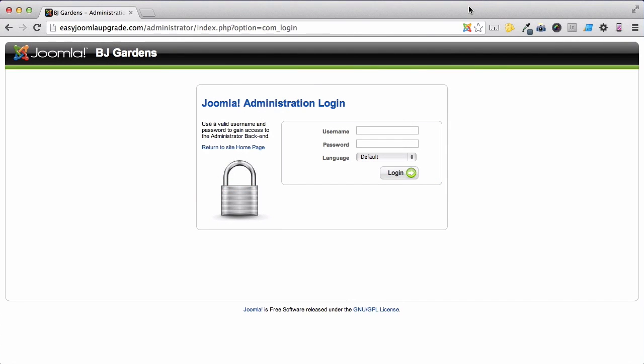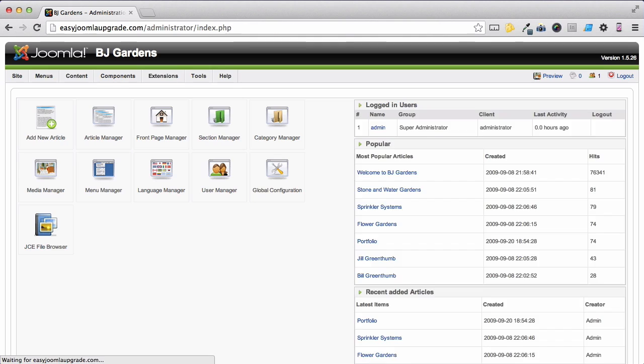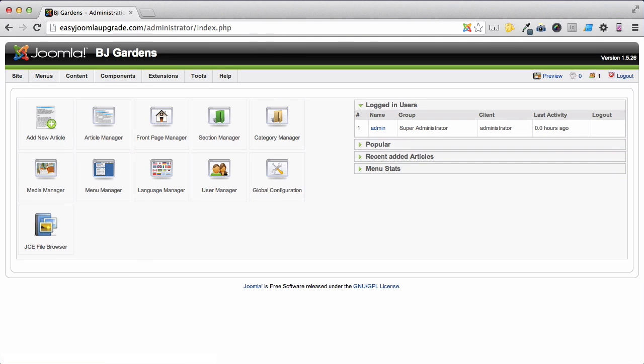Before we do the migration to Joomla 3, it's important that you spend a little bit of time cleaning up your existing website. To do that, log into your administrator. And what we need to do is to remove all the trashed articles, categories and menu items that we might have created in the past. After all, if we've deleted them, we really don't need to migrate them to our new website.